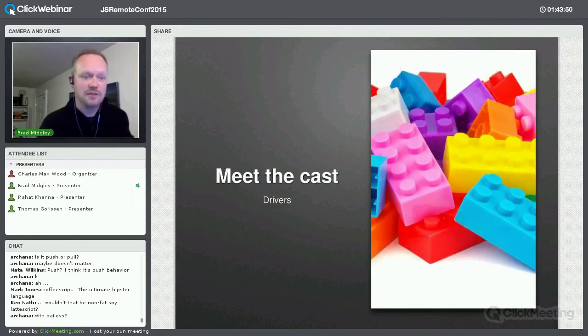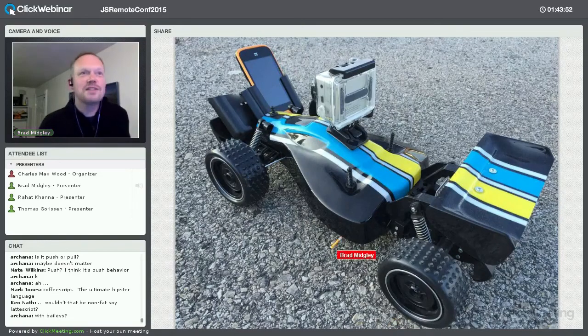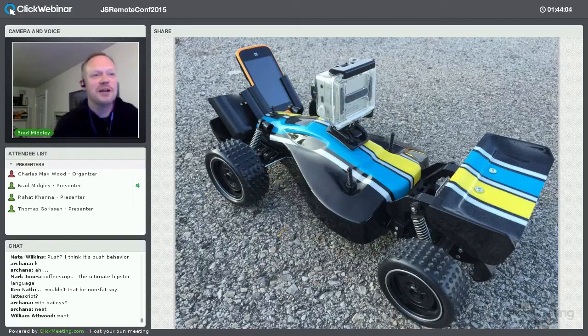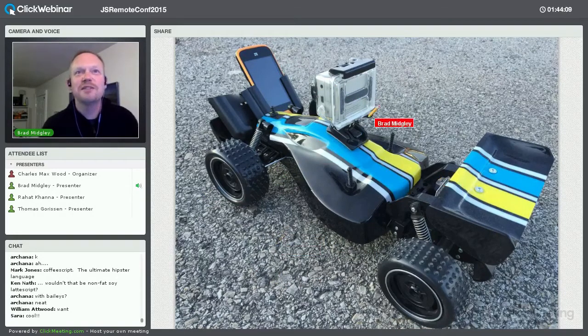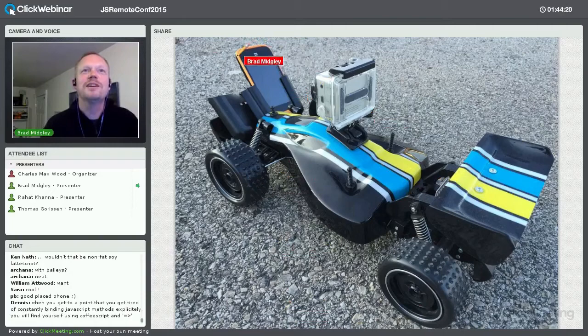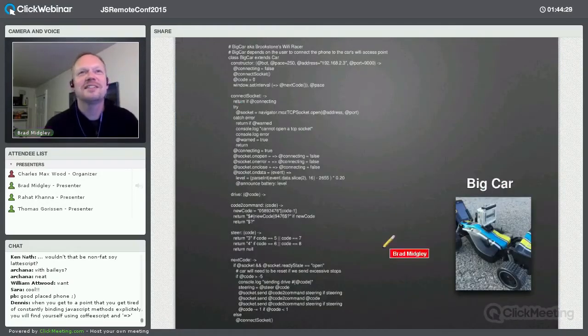And then you need a way to drive your stuff. So this is the first car that I came up with, and you can see this little double pilot harness up here is where I put my cell phone. And yes, this is a GoPro. I think it might look weird to everyone to have two cameras on the car, but it actually turns out to be a lot of fun to watch what the phone is doing as it's flying around. And it actually is not a great placement for the phone because when you hit things like a curb, it tends to throw the phone right in front of the car. So it's a little precarious.